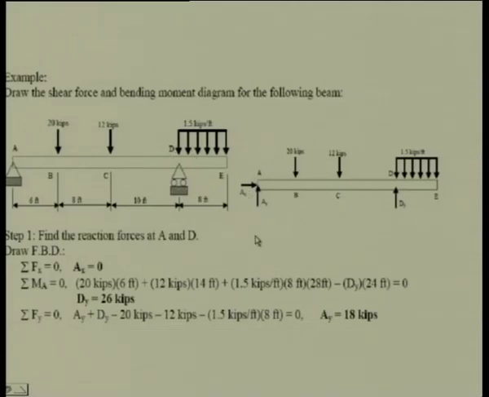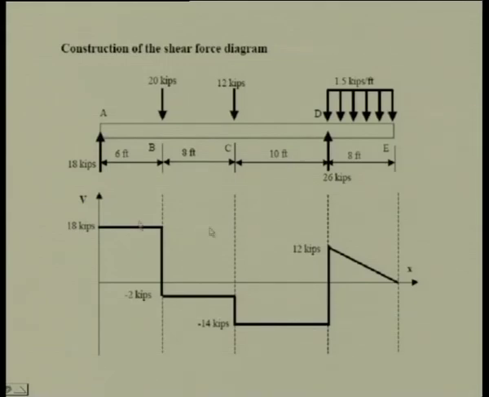Now, what do we mean by the shear force diagram as such? Let us look at this. Here you have the beam again, and these are the forces acting. First of all, there is one force here, 18 kips. Here you have 20 kips at a distance of 6 feet, 12 kips here at a distance of 8 feet, and 26 kips here at a distance of 6 plus 14 plus 24 feet from this point, from the aft, the total last point. After that there is a uniform load distribution per unit length.